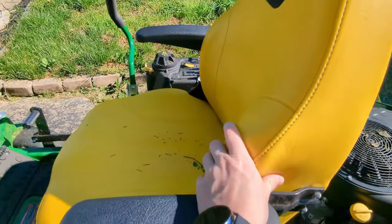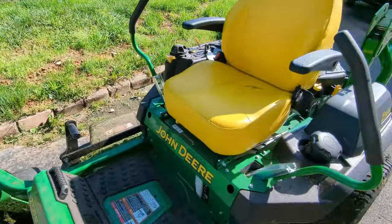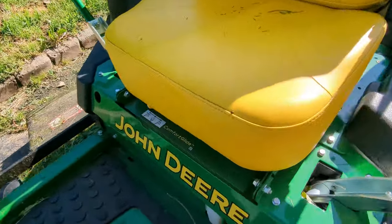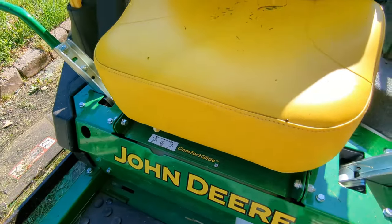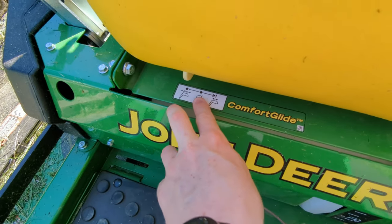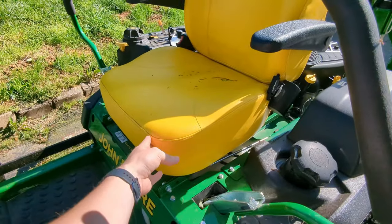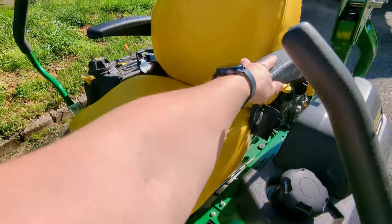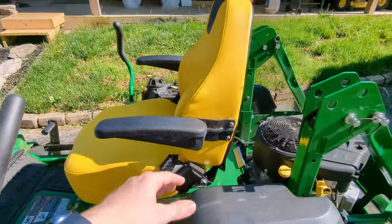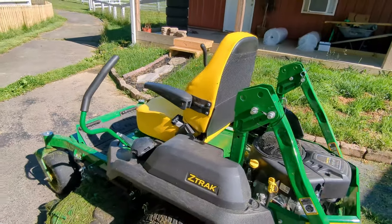Another thing that this mower has, in a lot of the, I believe it starts at the Z5 or the Z7 series, is the Comfort Glide seat, which you can see right here. Now, one mistake I made when I first got this mower is I didn't even look at this, and it was in the locked position, meaning the seat was not able to move. If you look here, you can see the seat has room to move forwards and go up and down. It has about 2 inches of travel in every direction. So I had that locked, and that made this thing a lot bumpier.